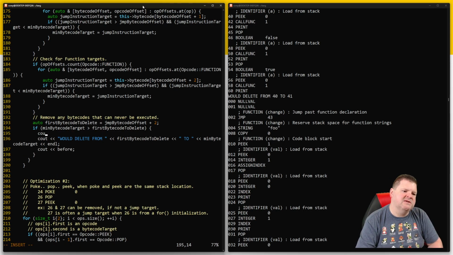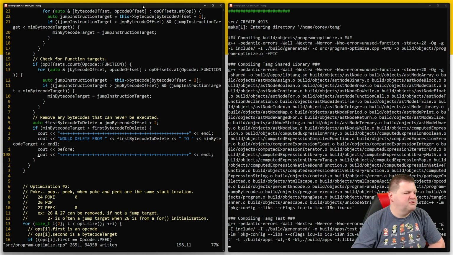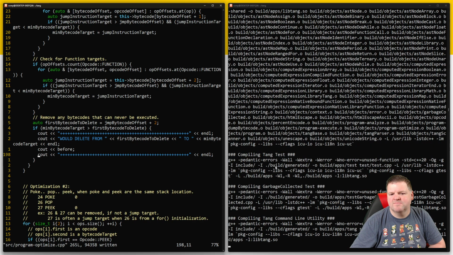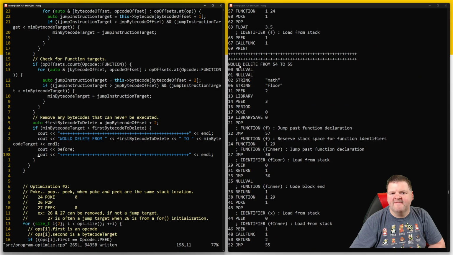Let's do cout. There. Now I should be able to identify these a little easier by sight. Would delete from 54 to 55. Is that right?